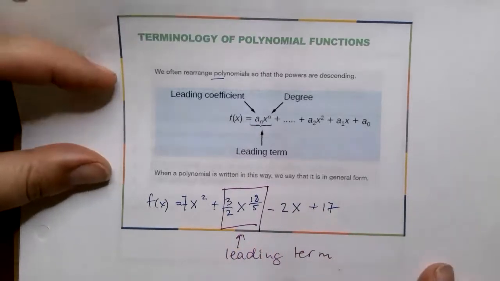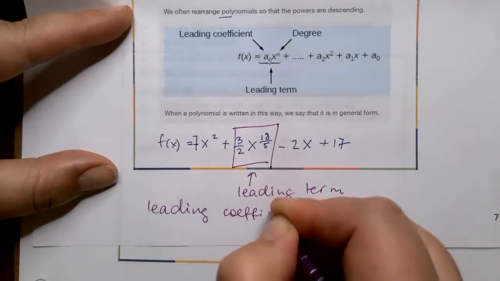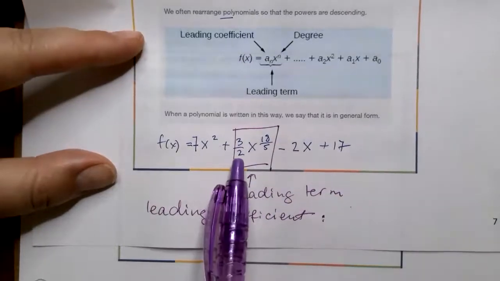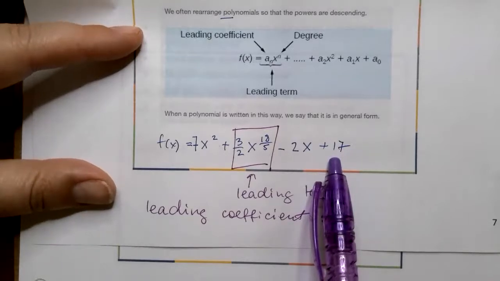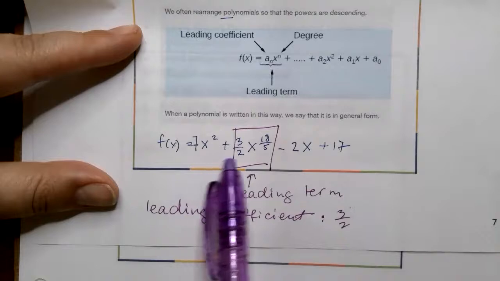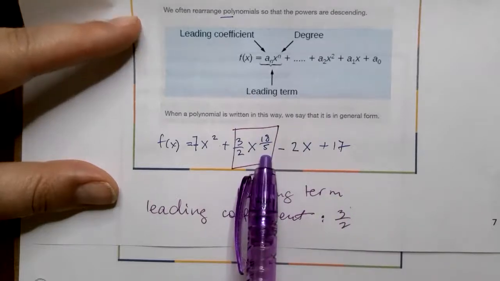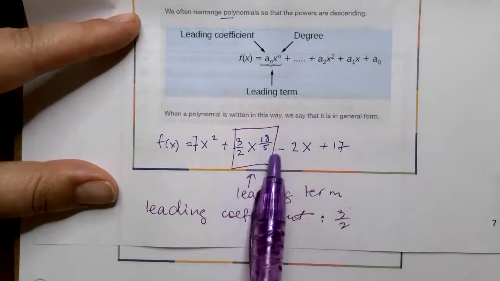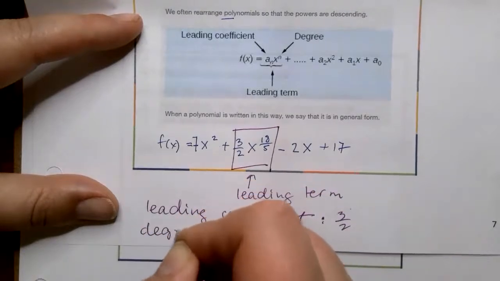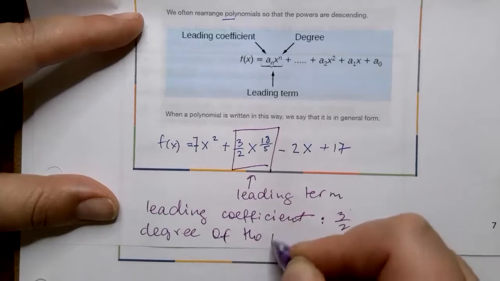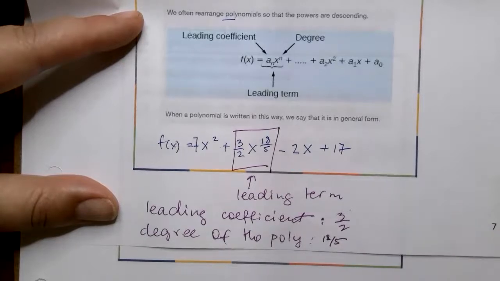And so if I asked you what would be the leading coefficient, it's the coefficient of that term, so that's going to be 3/2. It's not going to be 7, and it's not going to be 17. The common mistake that I see students make here is they go for the largest coefficient in the entire polynomial. This is not how it works. Once you identify the leading term, its coefficient is the leading coefficient, and its power is the power of the entire polynomial function. So the degree of the polynomial is 18 over 5. Okay, so this is how it works.